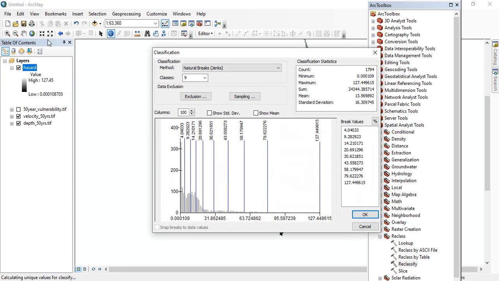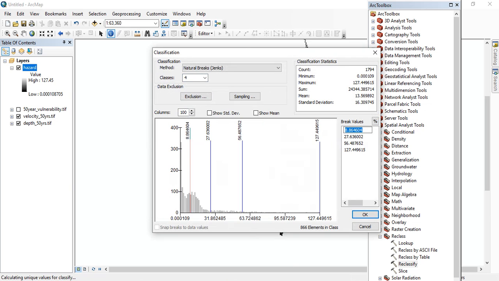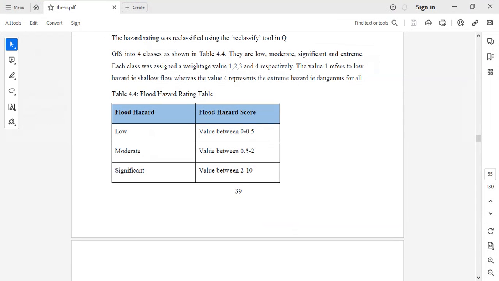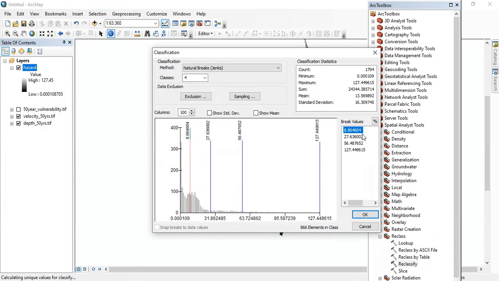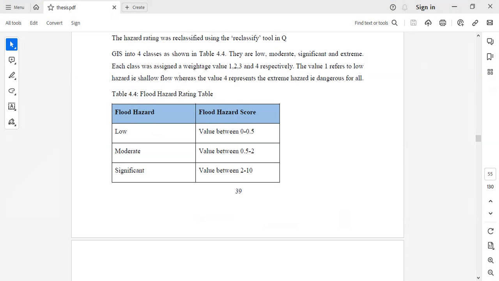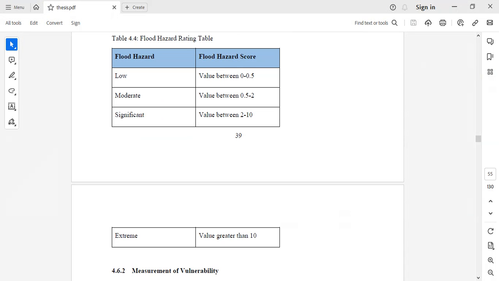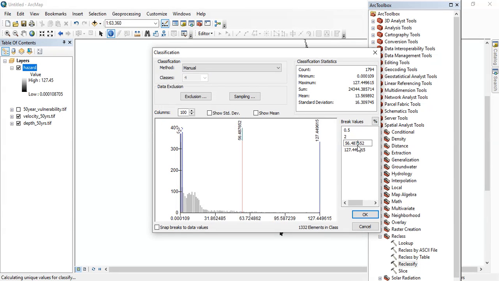Right now we need 4 classes, so select 4, and our break values would be 0.5 as the first value, the next one would be 2, and the third one is 10.